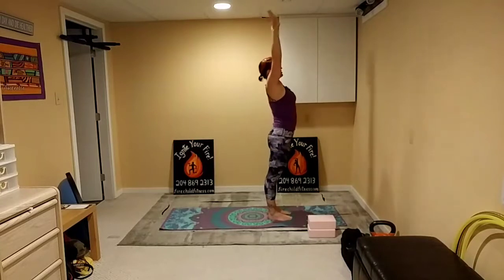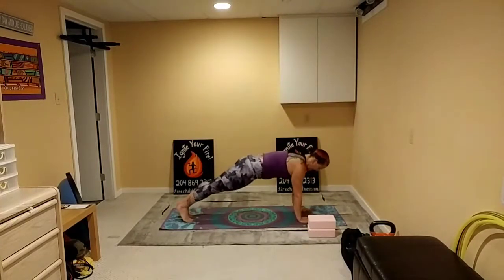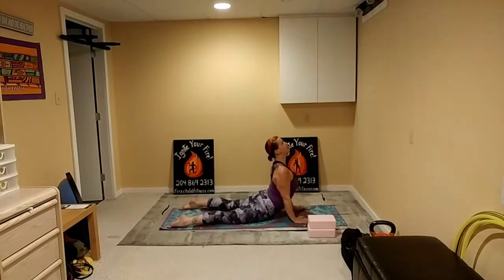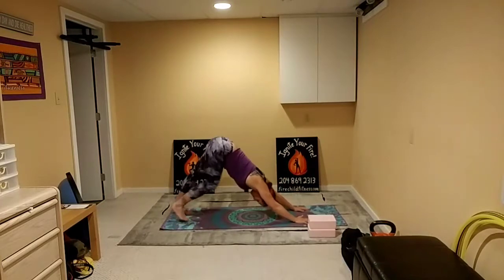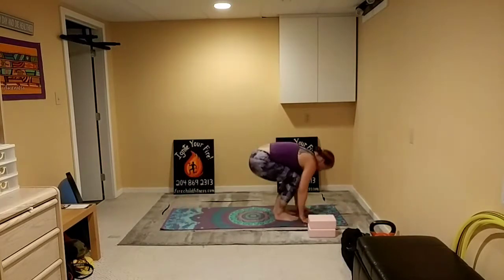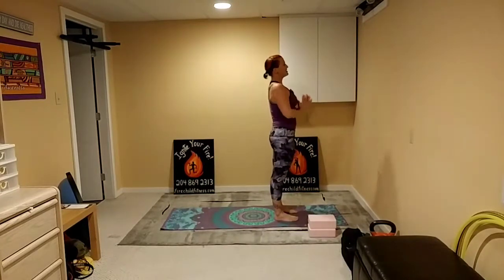Again, palms touch. Forward fold. Step or jump back. Lower down. Pressing up. Pressing back. Pedal the feet. Take it in. All the way up. Exhale, hands through. Here's number 3.